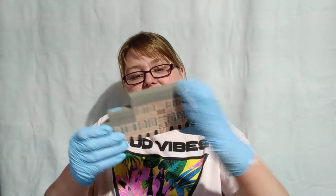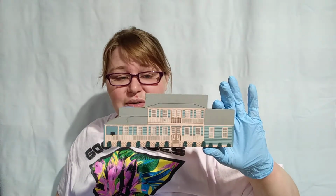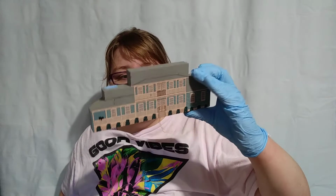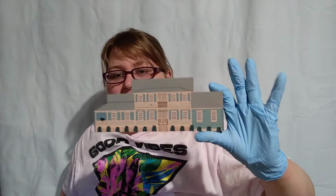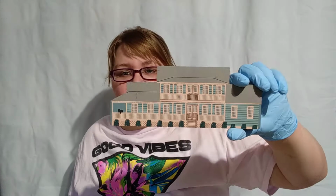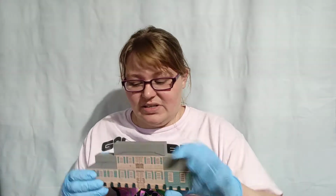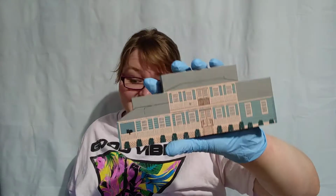Now I got this Cat's Meow thing. Usually I like to find more than one, but this one's quite a large one. It's the Day in the Country, Hendersonville, North Carolina. And the Cat's Meow buildings always have a little black cat somewhere on them. So I grabbed this one. It does have some markings on it. It was $2.50, which is a little much to pay for one of these, but I don't know. I got it. So I'll try to sell it.